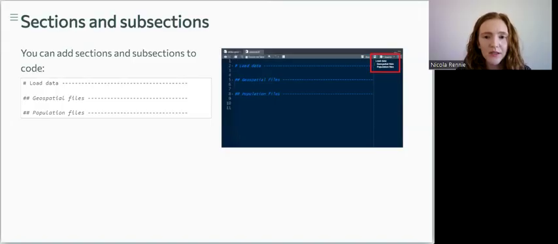When your code starts getting longer, it can be useful to add sections and subsections to your code. In the same way you wouldn't write a paper that's just one long piece of text with no sections, you shouldn't write R code like that either. So you can add sections to an R script using hashtags and dashes in a comment. If you use the Control, Shift, and R keyboard shortcut, it will create a section in your script. And this makes it easier to navigate long scripts in RStudio because it creates a script outline and you can navigate easily to a specific section.